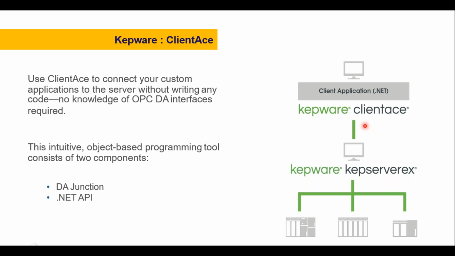Then we have another software called Client S. Client S is software for developers. It is for IT developers to make custom utilities. You can use Client S to connect your custom application to the server without writing code. IT engineers or software engineers do not need to understand the code for OPC protocols and other things. You can have any of your .NET applications communicate with KEPServerEX and collect that data for any software utility development. So it is development software to be used by IT people or the software team, so that they can create their own utility for visualization or dashboards.